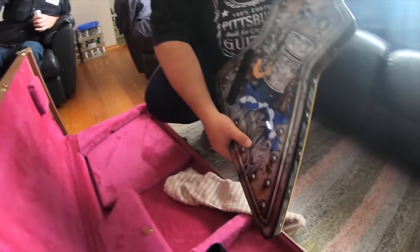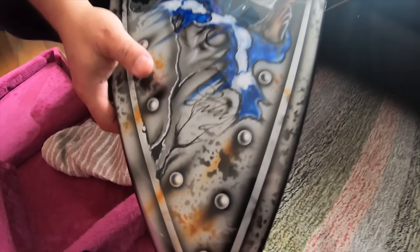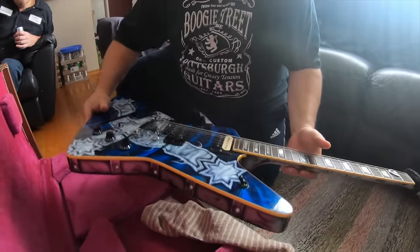And there's Gentry's little signature there. You can see that. It's an amazing paint job by Gentry. Gentry, if you're watching, if you get to see it, thank you, sir.